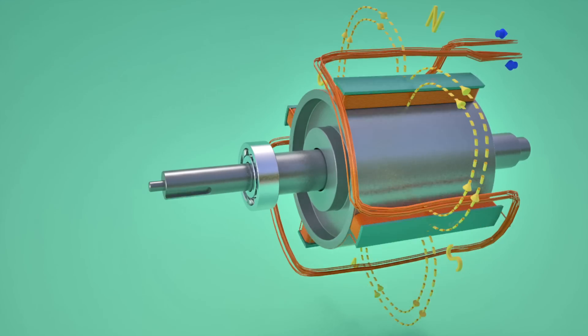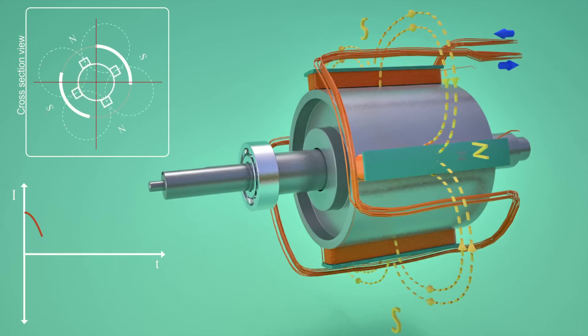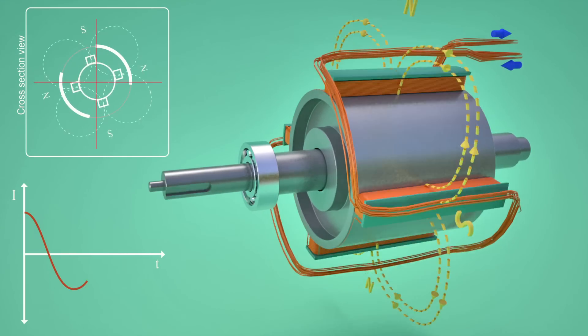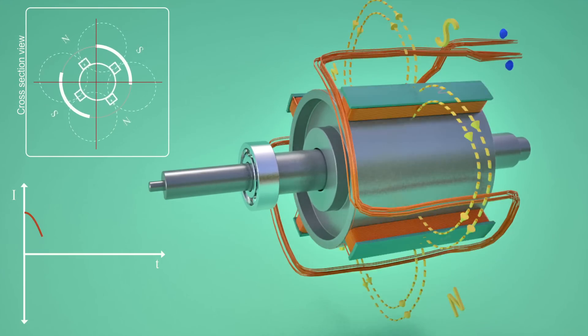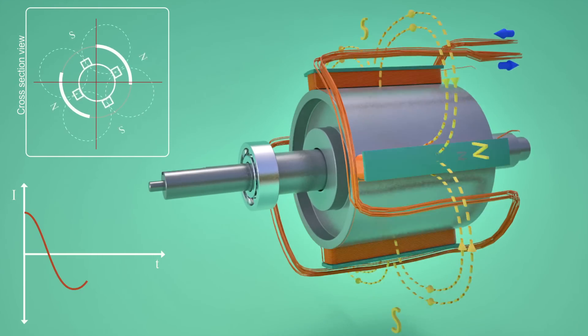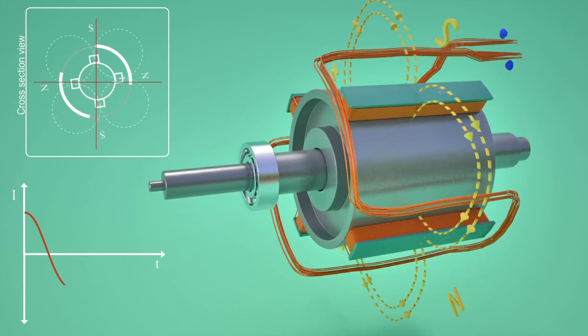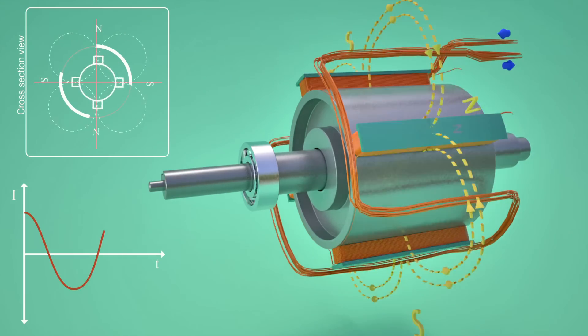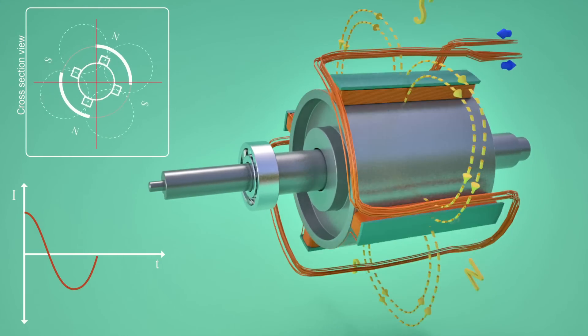Since four pole rotor has got two pairs of NS pole, when the rotor turns a half revolution the induced EMF takes one complete cycle. So it is clear that frequency of the induced EMF is directly proportional to the number of poles and rotor speed. It can be easily established that frequency of induced EMF, rotor speed and number of poles are connected through the following relationship.